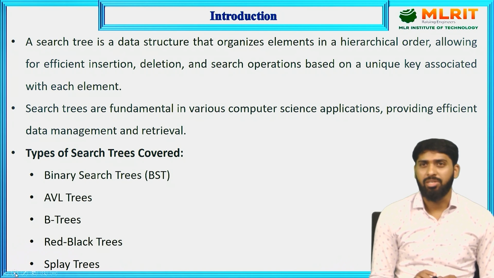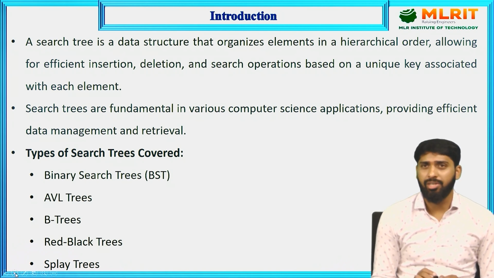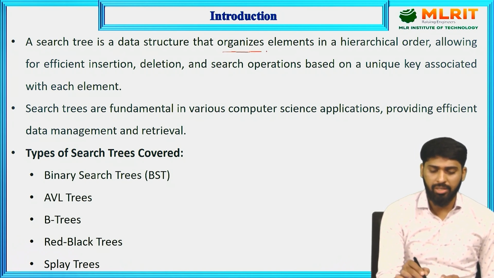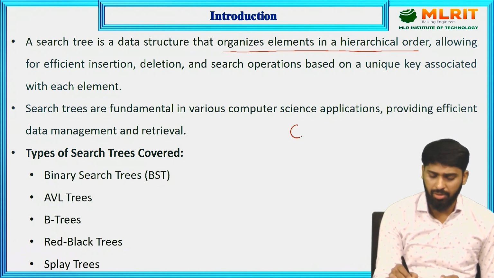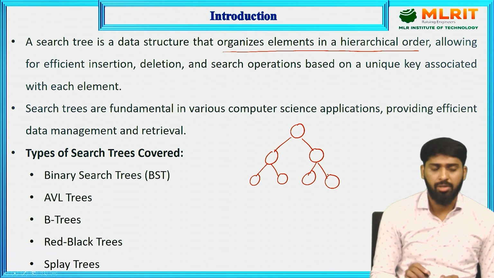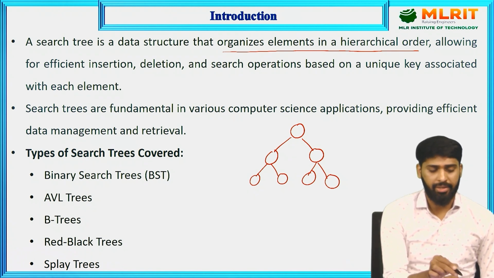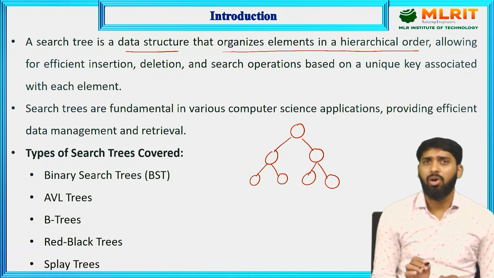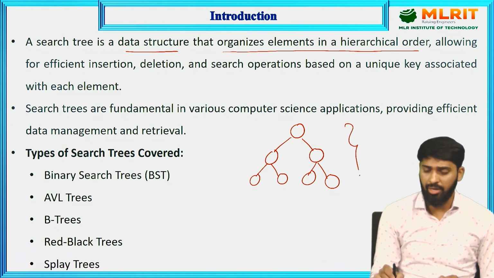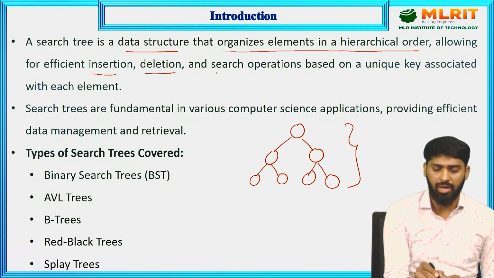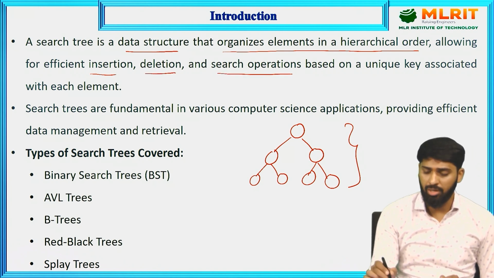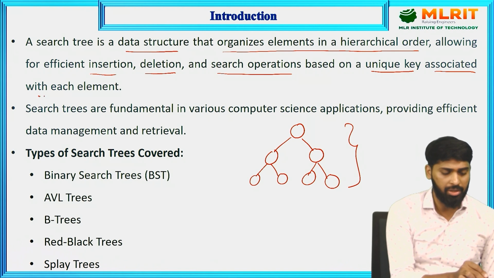So what is a search tree? A search tree is a data structure that organizes elements in a hierarchical order. Hierarchical order means this follows a tree structure. A search tree is a data structure that organizes the elements in a hierarchical order, allowing for efficient insertion, deletion and search operations, based on a unique key associated with each element.